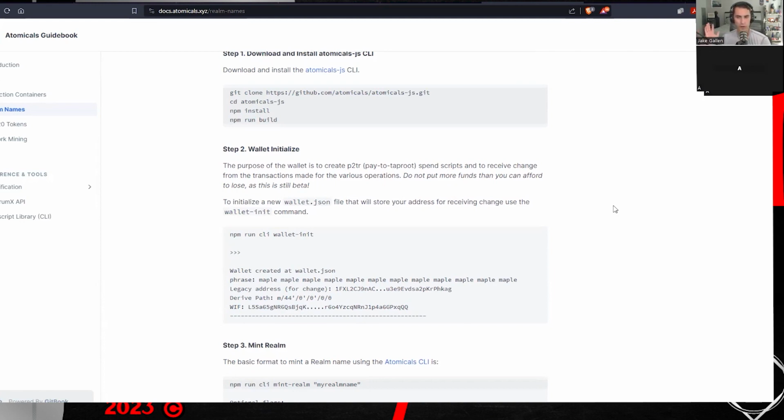So I could use Xverse, Unisat, any of these ordinal wallets that exist already? Yes. The only catch is that the Atomical will live in the Atomical wallet.json file, which is just a local wallet, but you can pay to claim and mint a realm with any wallet. Yes, absolutely. Got it. So you don't need anything other than these commands here to start claiming. And once you've claimed them into your wallet, you've claimed them. Now you just wait until some better tools come along that you can then transfer them to Atomical's specific wallets that will emerge. So I do recommend for someone that's not afraid of running these commands to try. You can get into the game quickly.